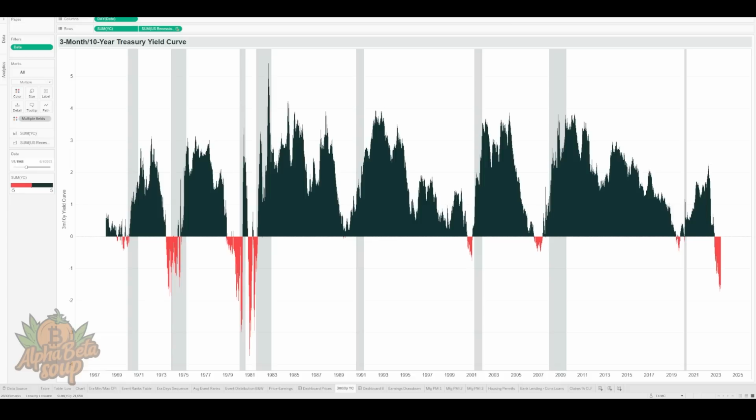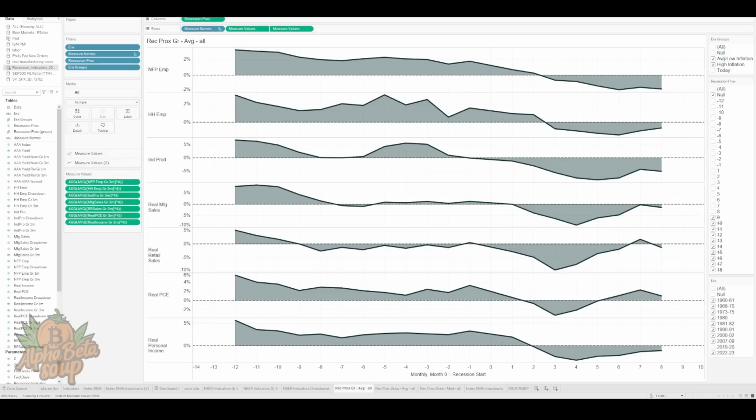There isn't an actual definition, but there's a group called the NBER who is officially tasked with dating recessions. We looked at the indicators that they have said are important to them. Things like employment, industrial production, retail and wholesale sales, consumption, and personal income. We looked at the sequencing of these metrics, which of them turned down before others, and we came away with some interesting findings. We found that there is a cyclicality to it.